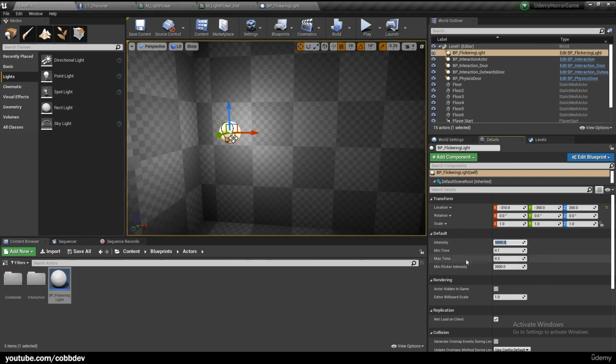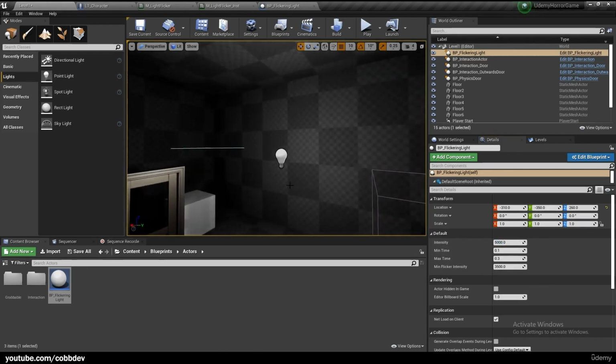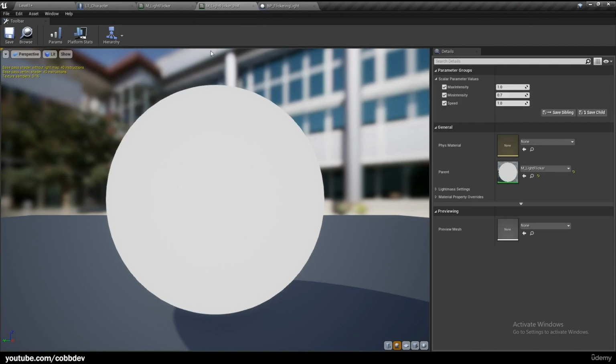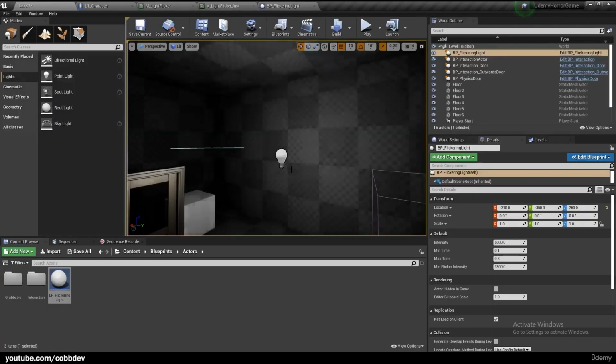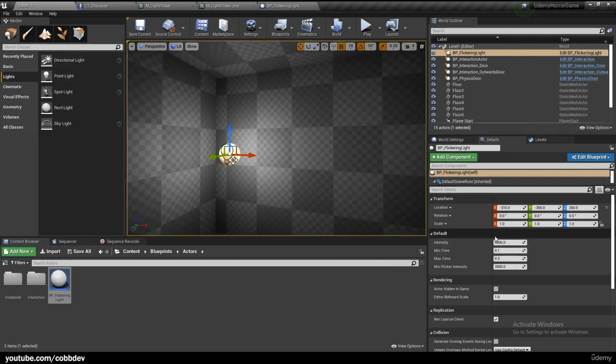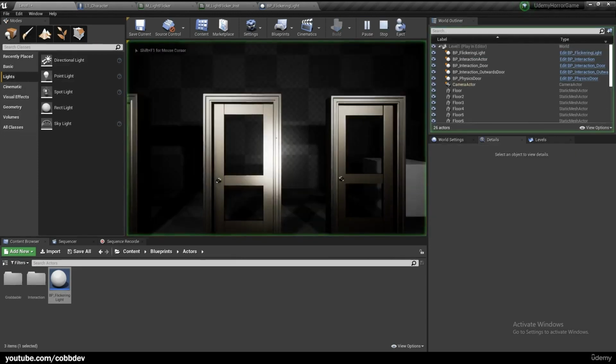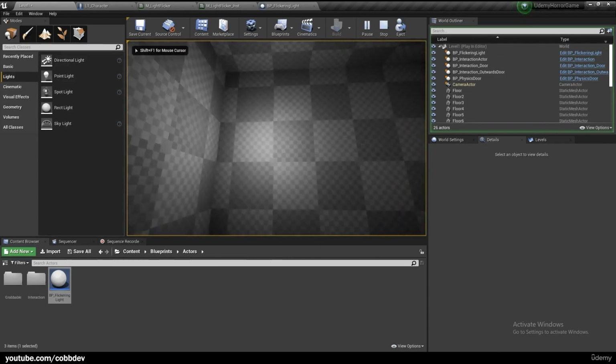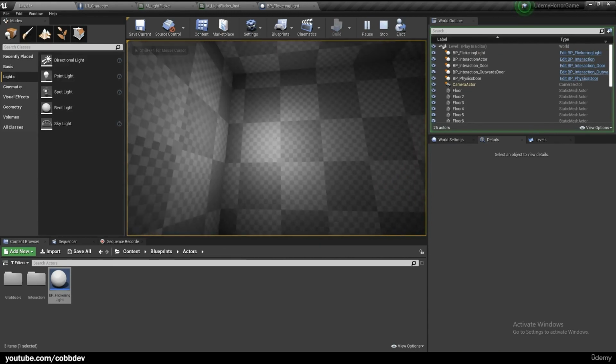And we change the minimum, which is kind of the same thing as changing the min and max intensity here between 1 and 0.7, but here we change it between the actual values. So we hit play, turn the flashlight off. You can see this one is actually truly randomly flickering. It's a little slow at the moment. We might need to speed it up.